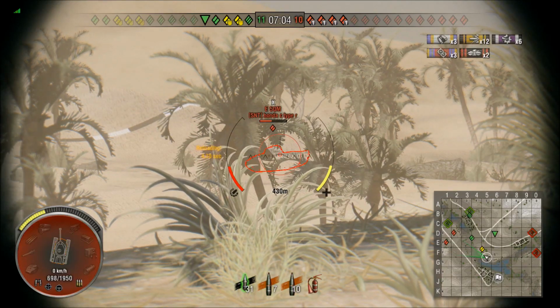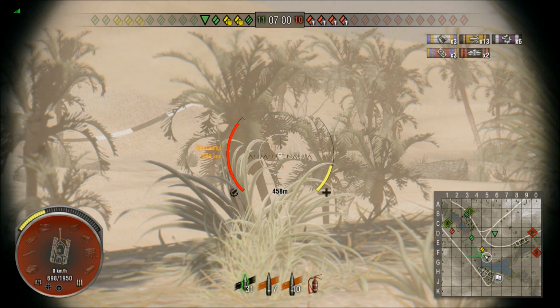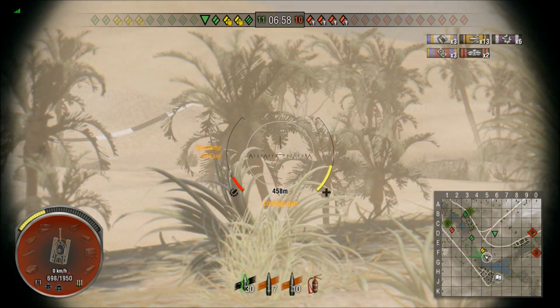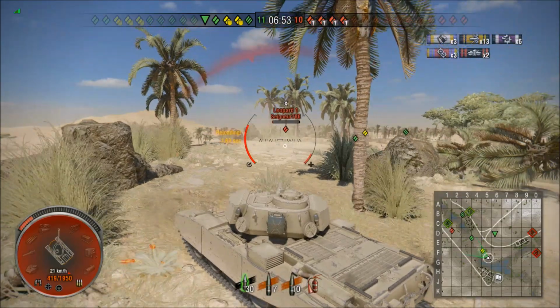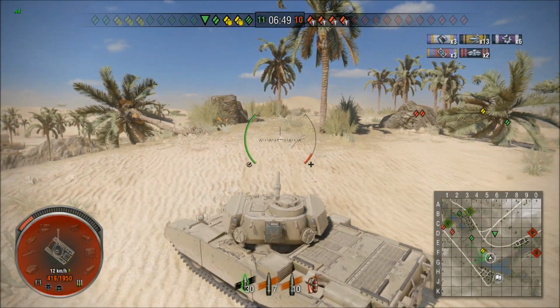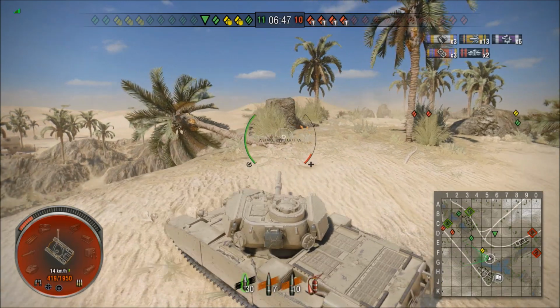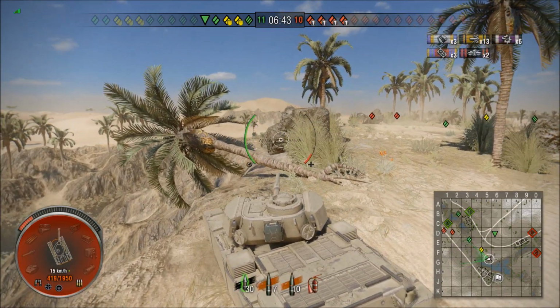Finally hit one into the E50M, but he's still got a lot of health. And there we go, a nice blind shot from the E50M there. So these guys are obviously pretty skilled. And that is me down to, I could maybe take a 105 shell as long as they don't roll high.